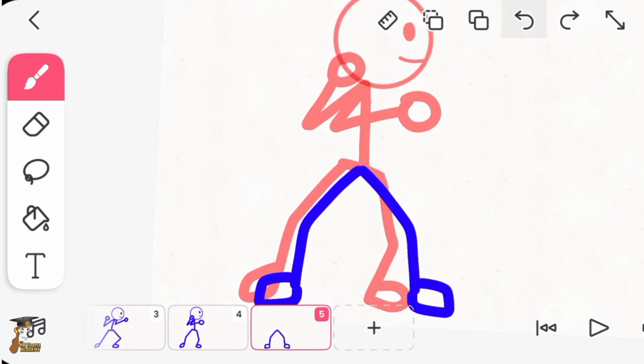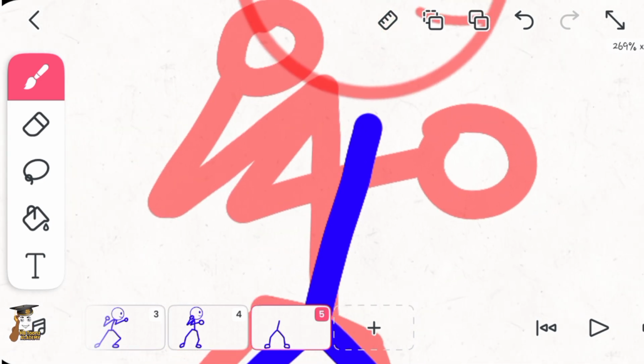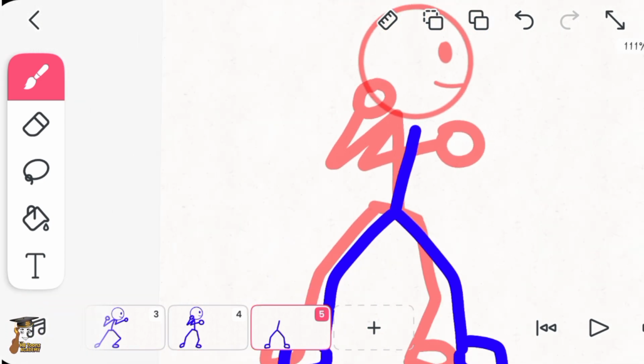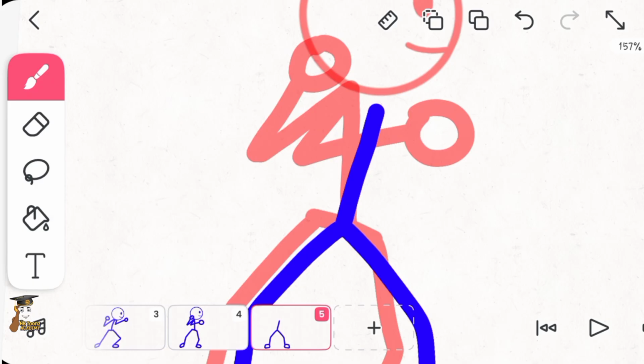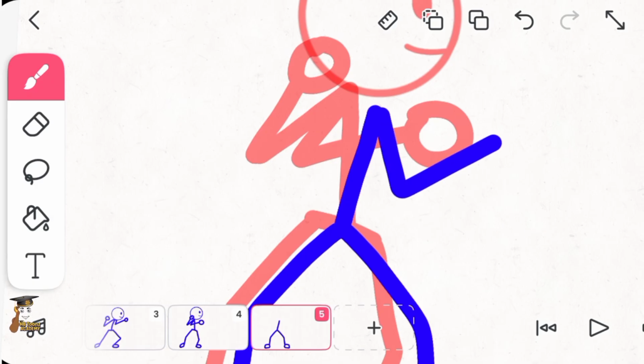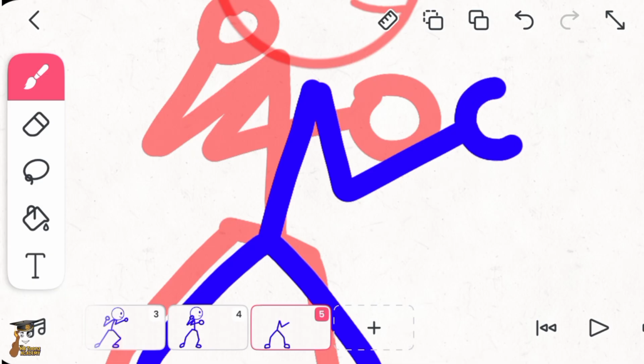Now leaning forward, ready to make a punch. The hand is going to be ready to fight.